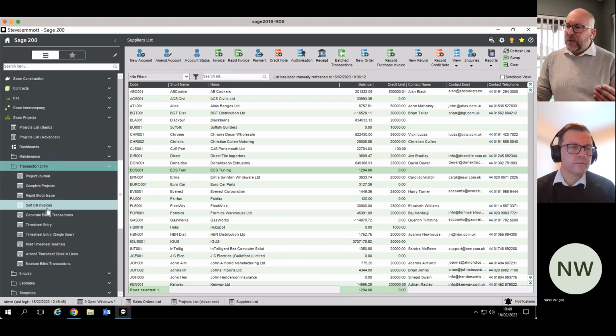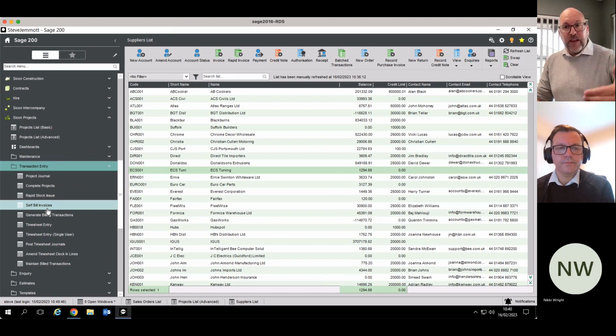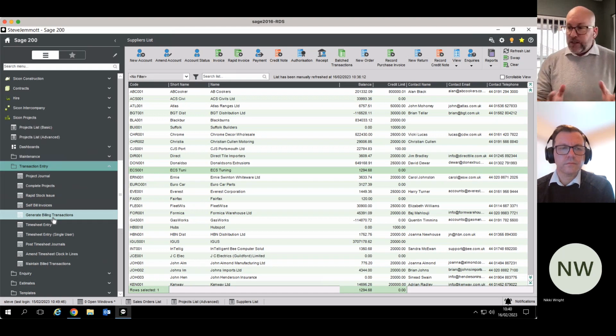We've got other functionality, called self-billing invoices. If your suppliers submit timesheets and that's what their invoice is generated from, the system can cater for that. If you're the type of organization that works on time and materials, based on the time recorded and the material costs, that's what we're going to invoice the customer with, with a margin. Again, we can deal with those scenarios.